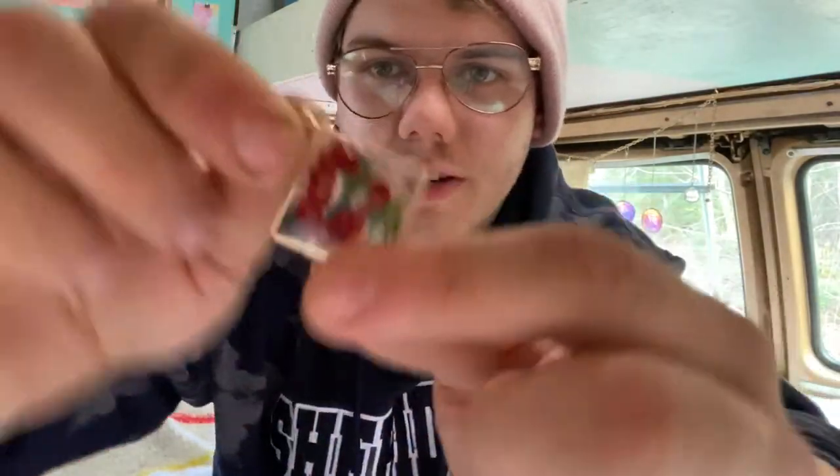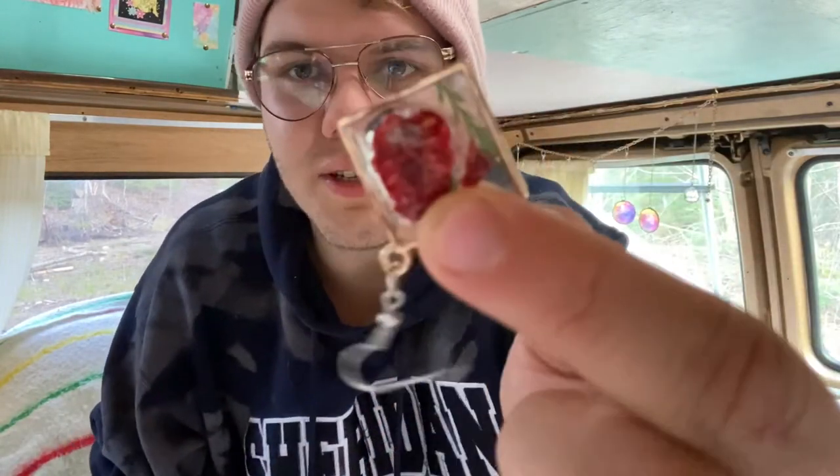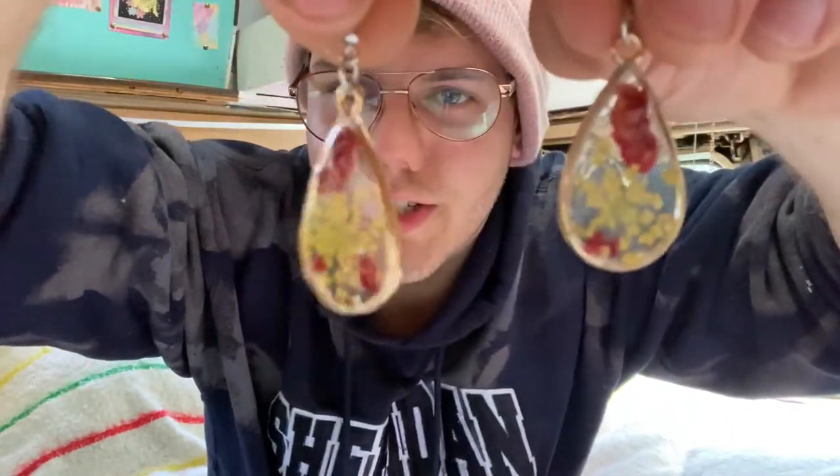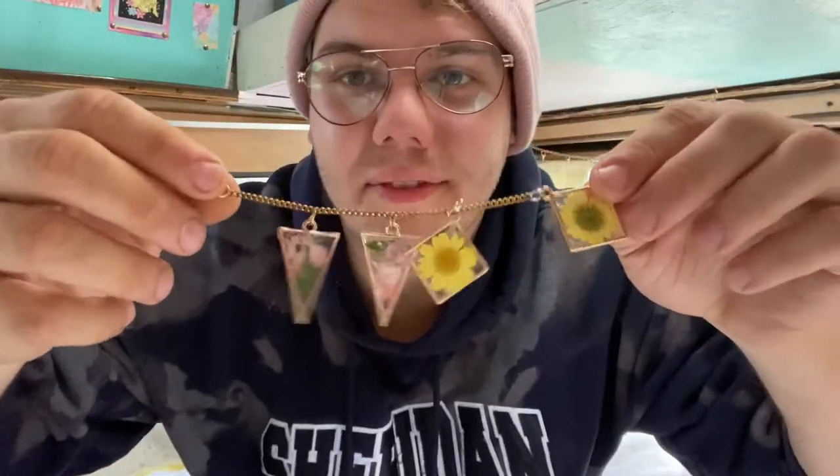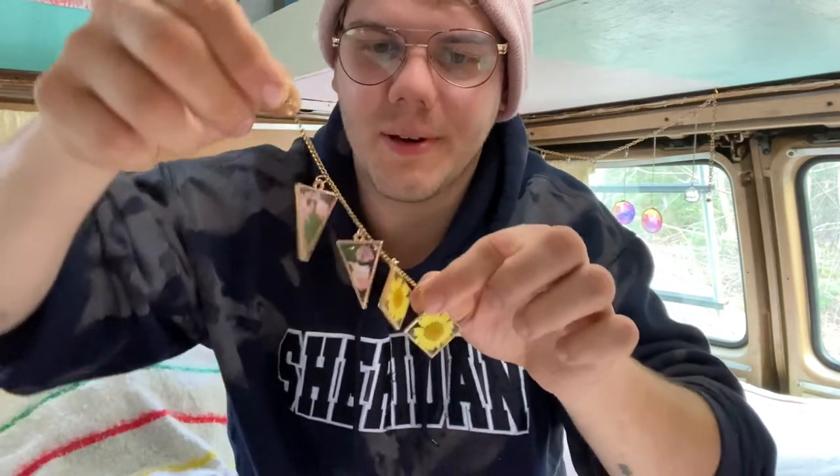It tapers out with a little bit of red transparency which is pretty, and then the yellow flower just on top with the fern. Here are the raspberry earrings — these ones aren't perfect, they're protruding a little bit. I love how you can see the inside of the raspberry and the individual seeds, and I throw in a little bit of green fern to even that out too. I think these are the ones where I used a little bit of raspberry just to throw in some accent color with those bright yellow firework-looking flowers — these ones are really cute. I can always turn these into earrings later, but for now I decided to string them up into sun catchers to hang up by a window.